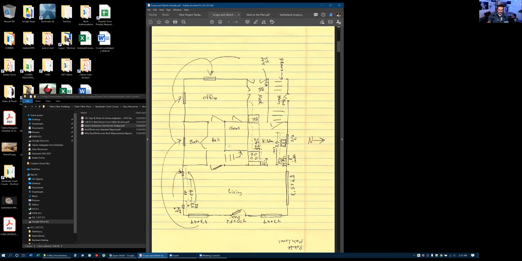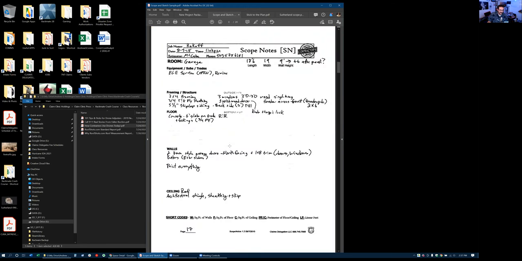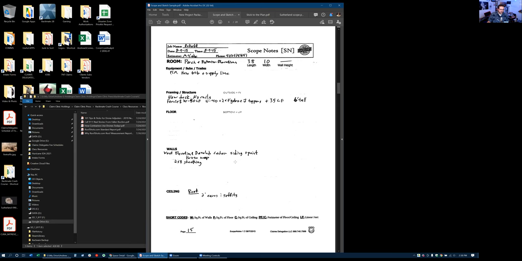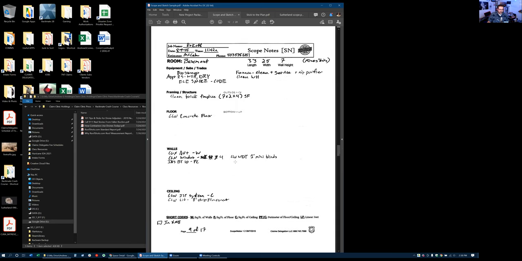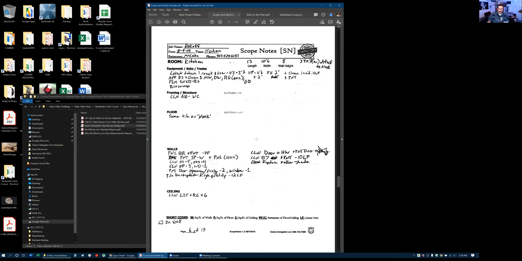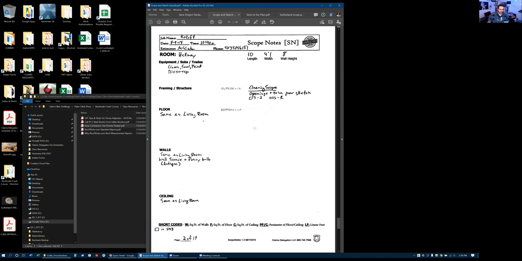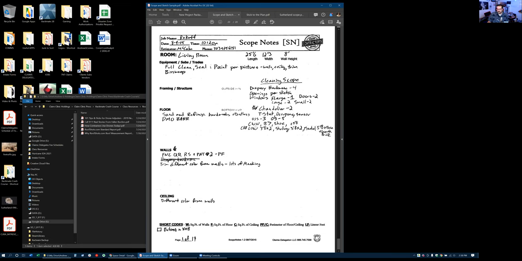Reminder, I don't do sketches anymore. I just do Matterport. Or I have somebody else do the Matterport, and then I have somebody else do the sketch. Where's my piece of paper? New Orleans office building, 25,000 square foot. Somebody else scanned it. Somebody else sketched it. It's sitting in my Xactimate ready for me to scope it off of the Matterport. That happened in 2 days. So don't get hung up. If you can't do this physically yourself, find somebody who can. Find somebody who's good at all these parts. Find a person that's good at sketching. Find a person that's good at Matterporting. Find a person that's good at scoping. It doesn't have to be the same person. All right. No questions. We are moving on.